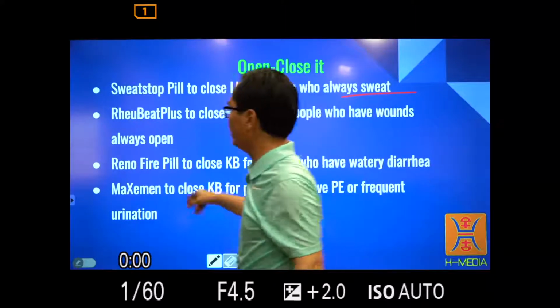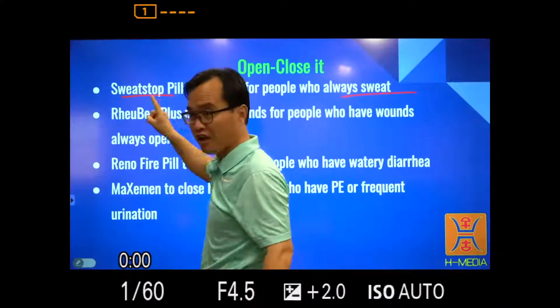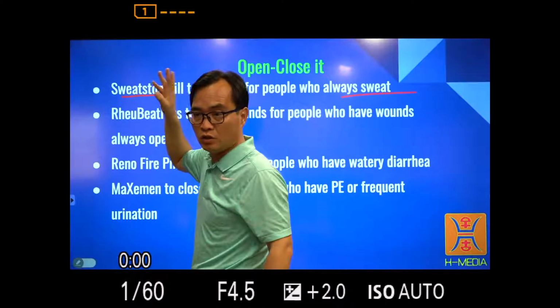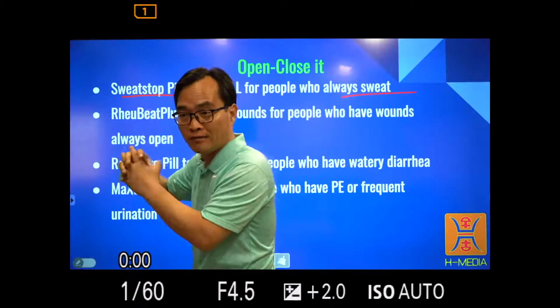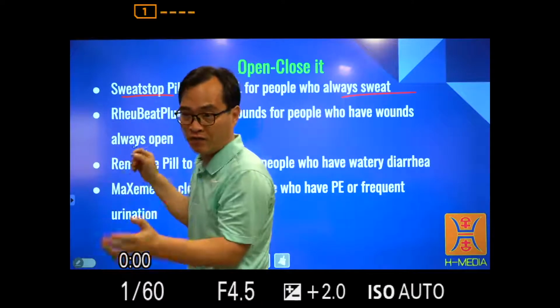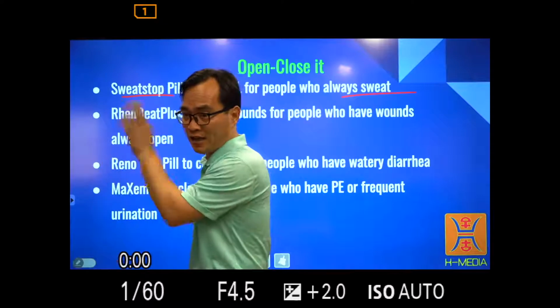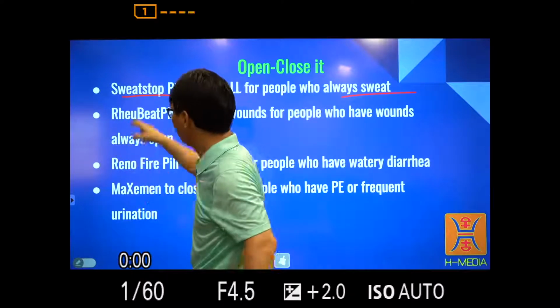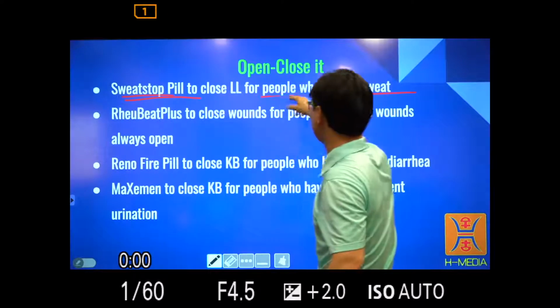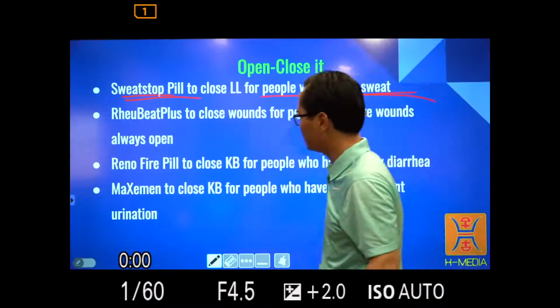For this, we can use the sweat stop pill before the long fire pill. For later on, once you have the sweat stop pill, and then you have the long fire pill also, at that time the long fire pill and sweat pill are new. So sweat stop pill to close LL for people who always sweat.